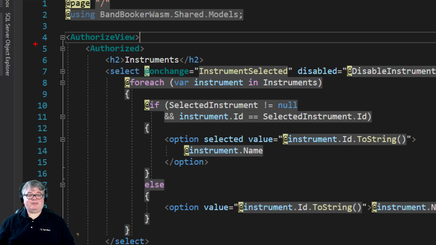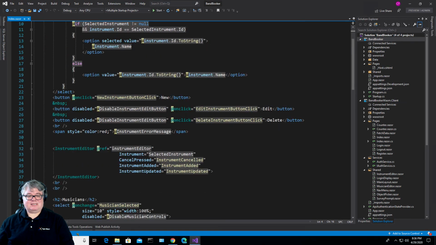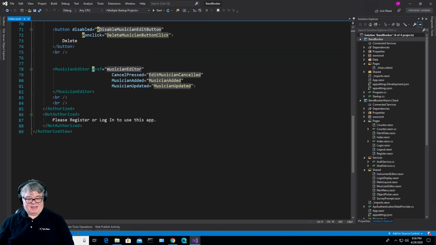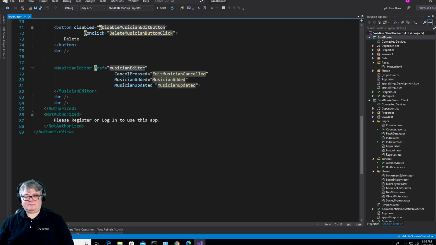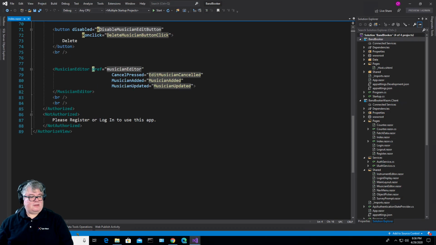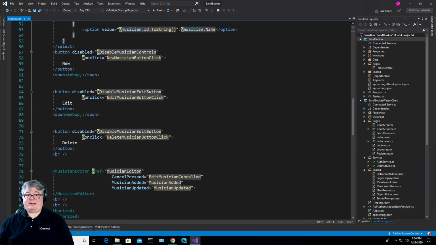An AuthorizeView essentially is a way to show markup only for people who've been authorized. And so I have an authorized section, and if I scroll down, I have a not authorized section. Please register or log in to use this app. So that is pretty simple there.